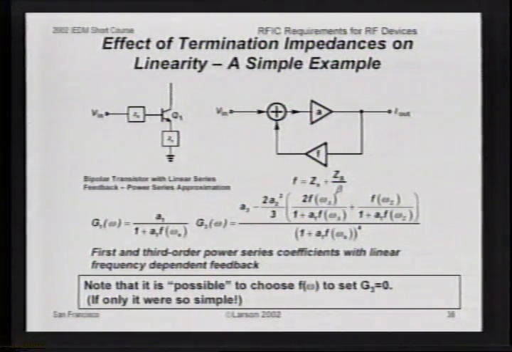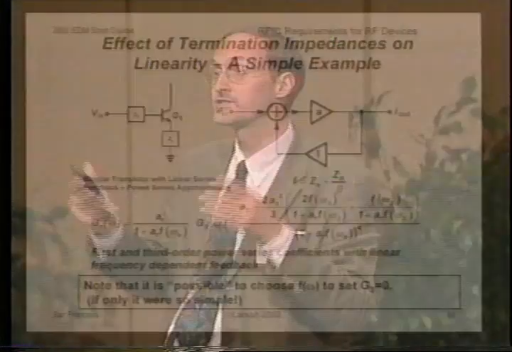Now, this final expression, although it's rather complicated, suggests an interesting thing. It suggests that if we could somehow magically choose the feedback f, we could, at least in theory, cancel the A3 term with the second thing. So if we choose the feedback properly, if we choose this numerator properly, we can effectively cancel out third-order intermodulation distortion. And this can have a huge impact on the spur-free dynamic range of the receiver, which, remember, is the difference between the input intercept point and the noise floor of the receiver.